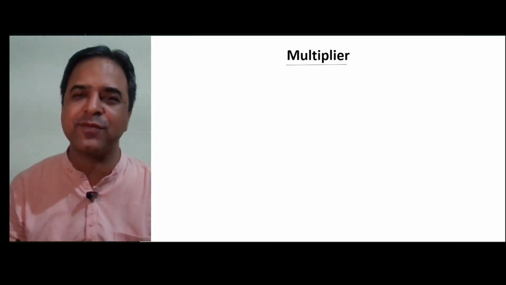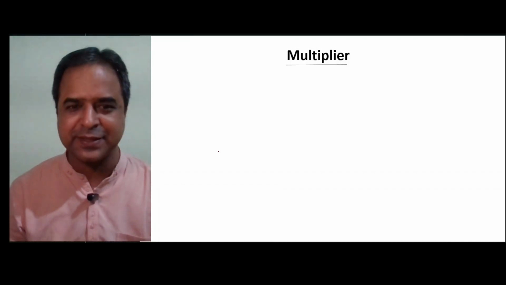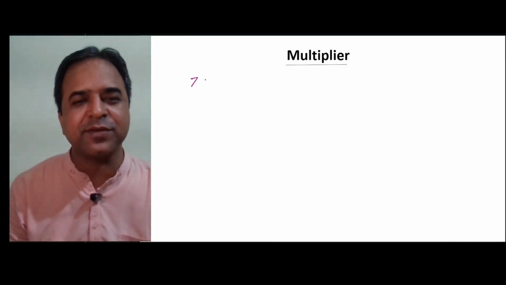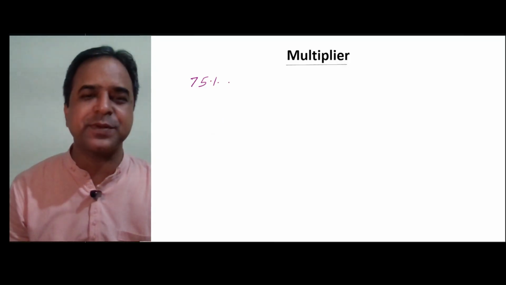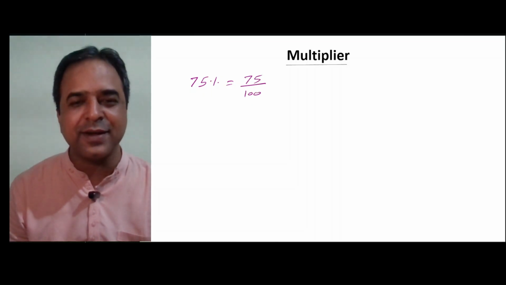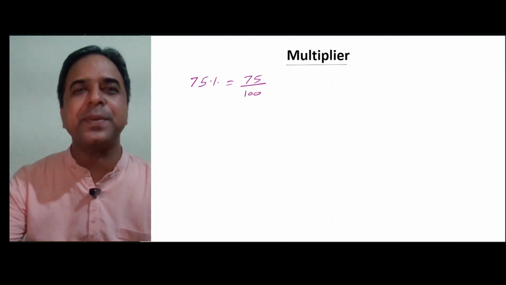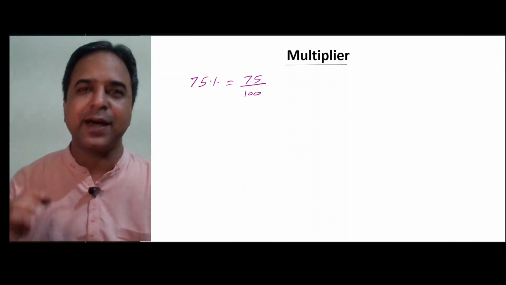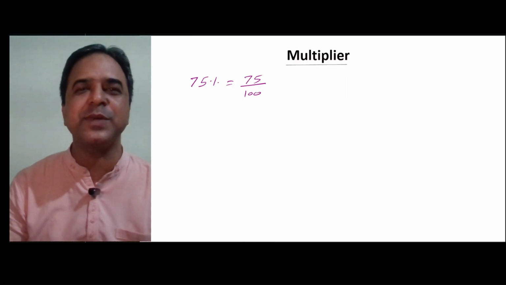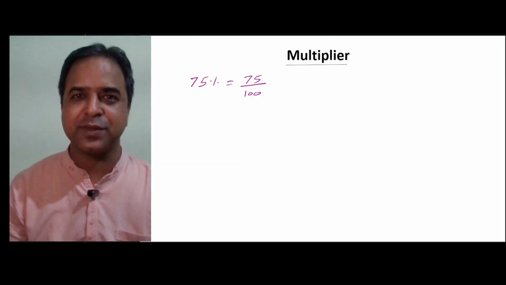Because this multiplier we will be using in percentage. So what do you mean by percentage? Here, suppose if it is written 75%. 75% means it is talking about 75 with denominator 100, which means percent, means per 100. Okay, understood. Now, how is this multiplier going to be useful?